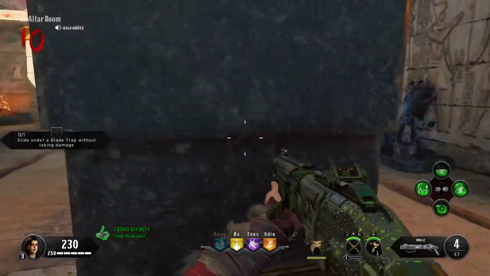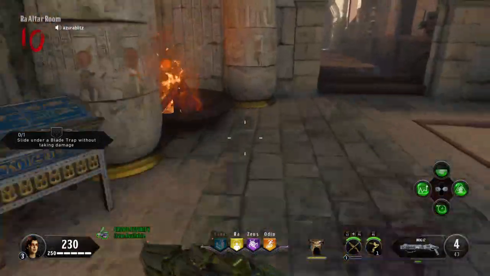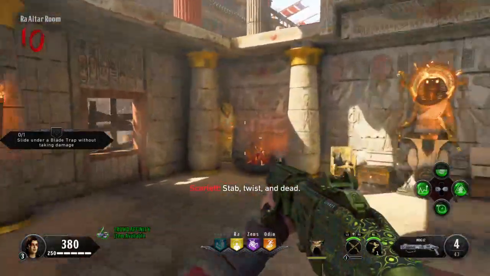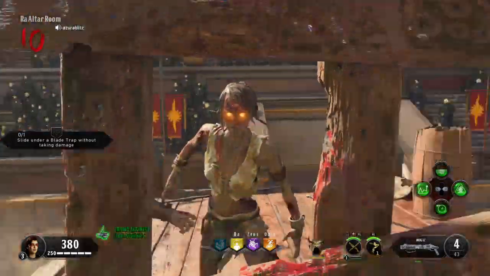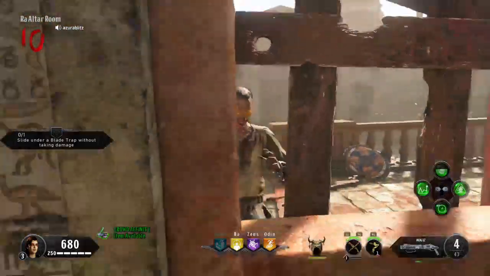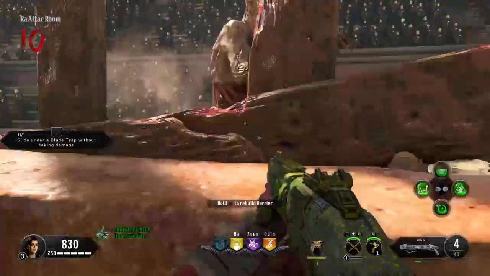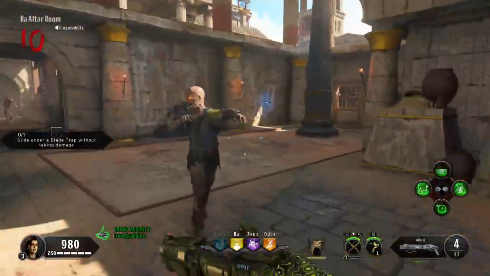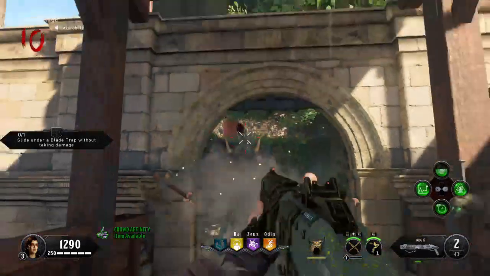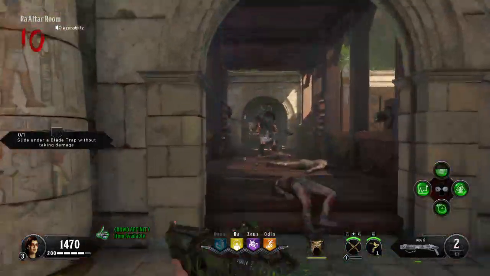It's pretty easy to go to like round 50, but I'll probably just play. What my strategy is, I just play until round 30 and then I die. Stab, twist, and dead, just because it gets real repetitive after like round 40. So just to spare my sanity, I'll just play until round 30. Got another axe thrower in the mix. Oh Jesus, he got annihilated.